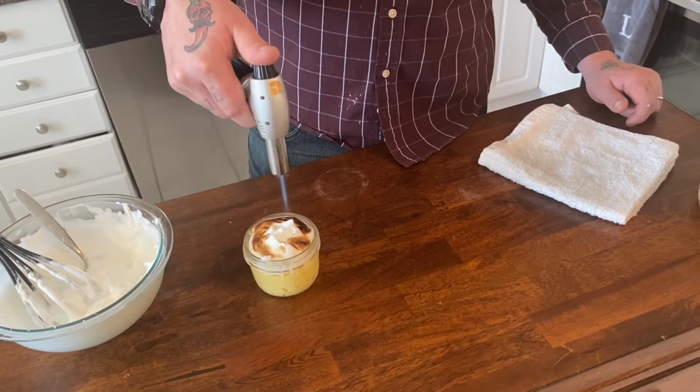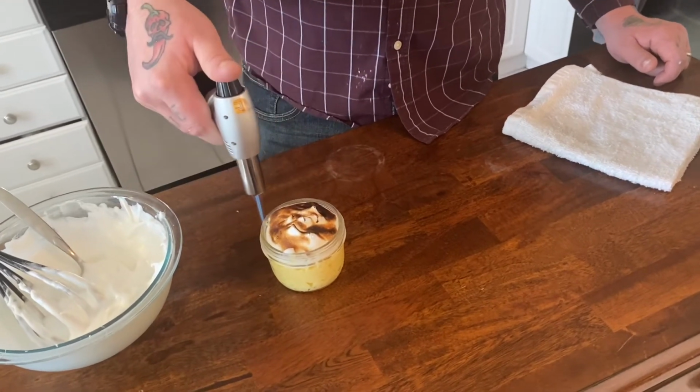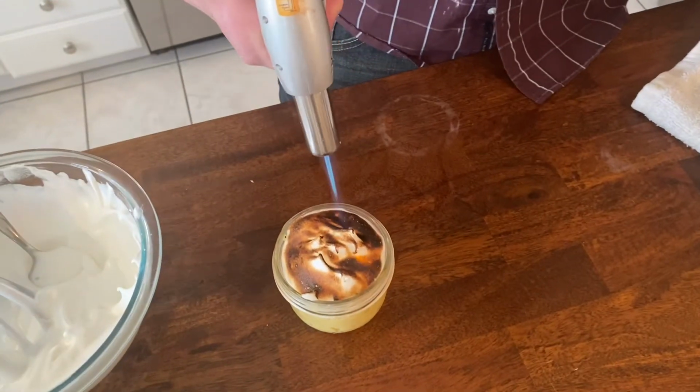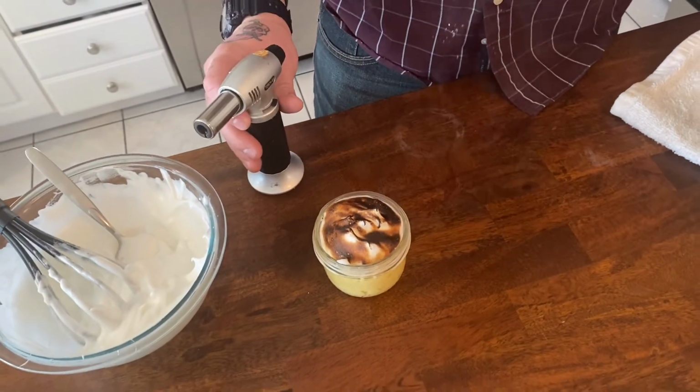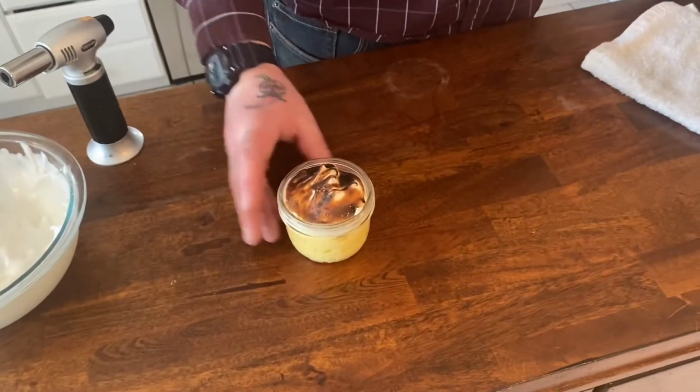Now, if you don't have a torch handy, you could also put it under your broiler setting in your oven, very fast. But the torch is much more fun, in my opinion. So there we go. Other alterations we could do, if you want more texture in the cup, you could crush up some graham crackers and put them in between the lemon curd and the lemon meringue. You could do cut up butter cookies, but that's for more textural balance.